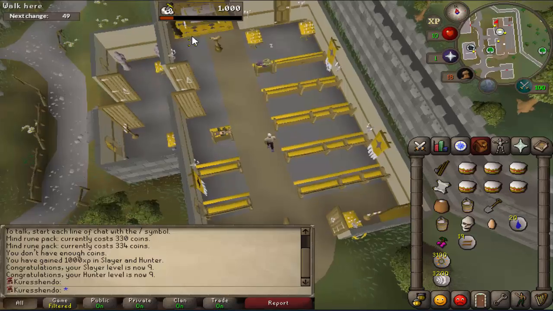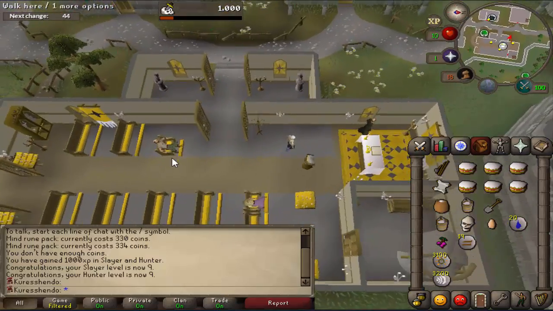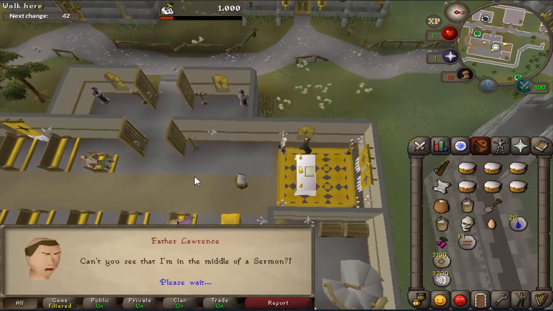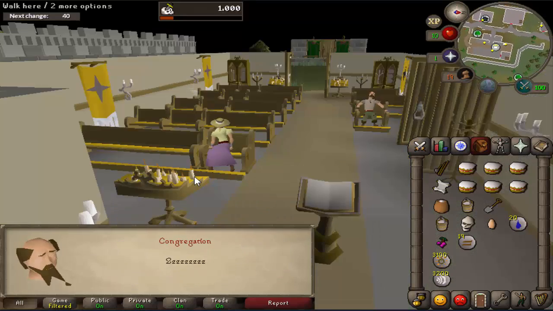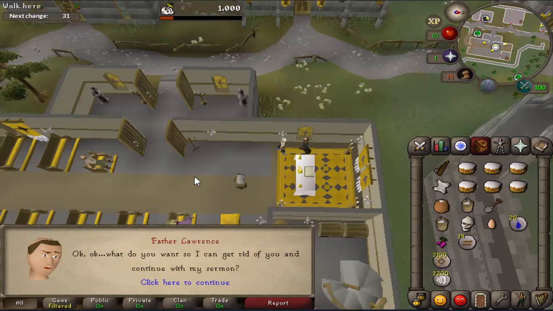Well, we managed to do the Varrock Museum, so we got level 9 Slayer and Hunter. Doing Romeo and Juliet real quick. We ended up spending all of our money on accident on runes, and can't buy a fire staff right now, so we're going to have to do the Stronghold of Security sooner than I thought.